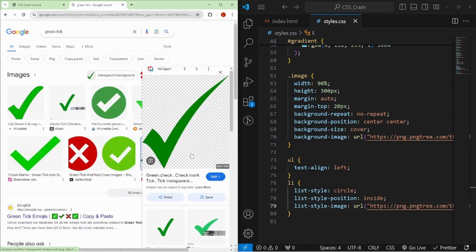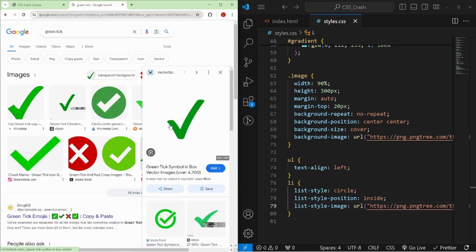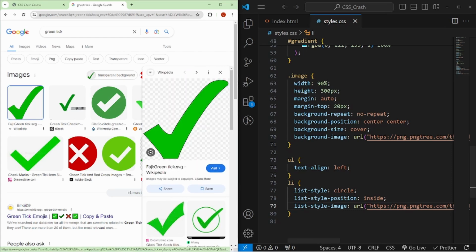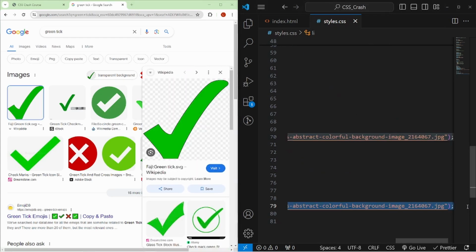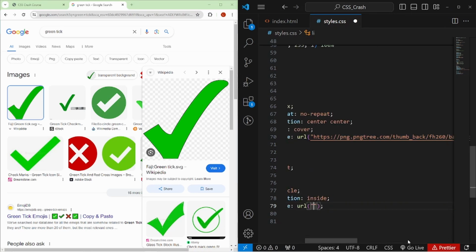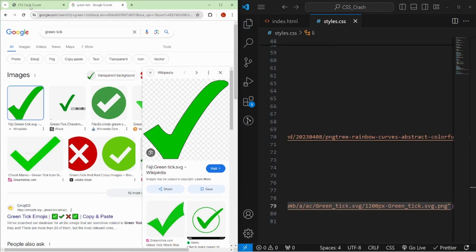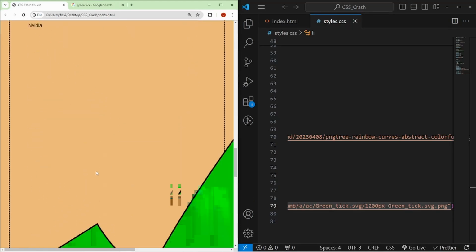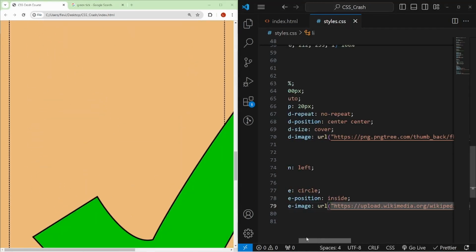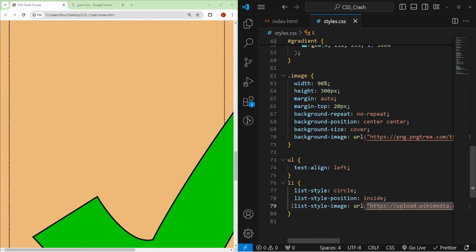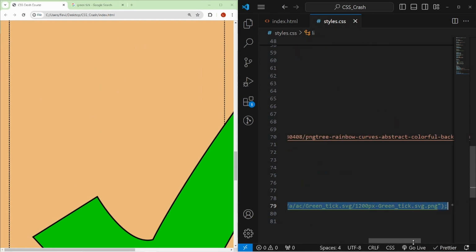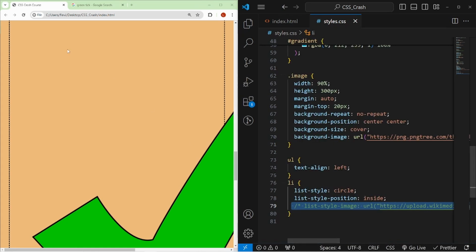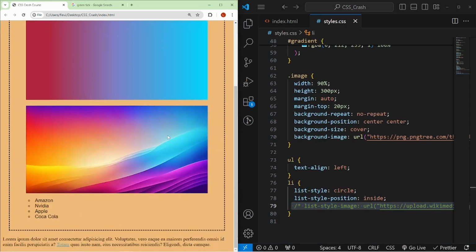You could also search for a green tick like this. Copy image address, then come here to the URL, and paste it in. Oh, it's even bigger, it's even worse. But if you resize those images, then you can actually set some pretty good images right there. And you can make those dots your own, those list style elements.